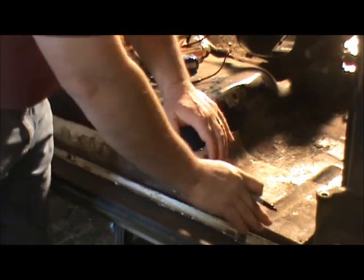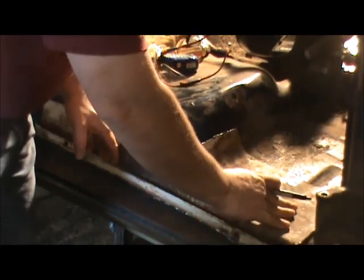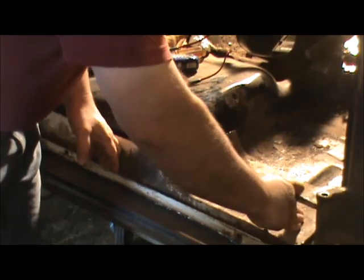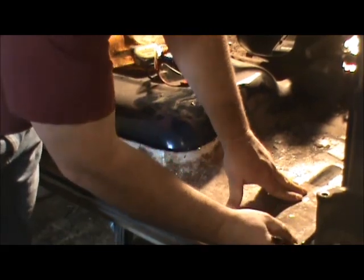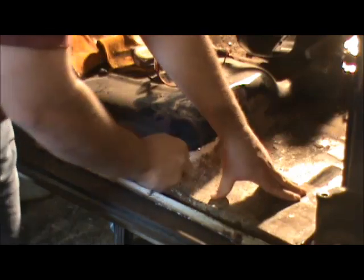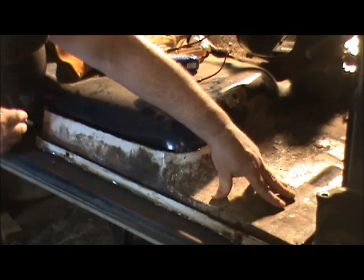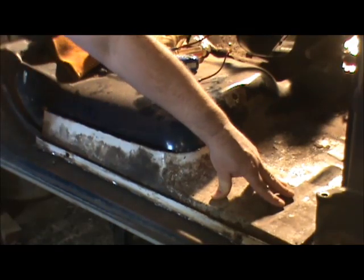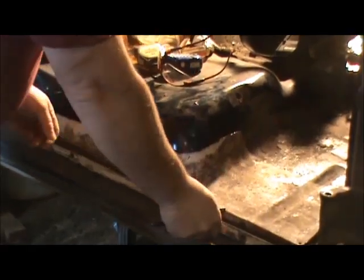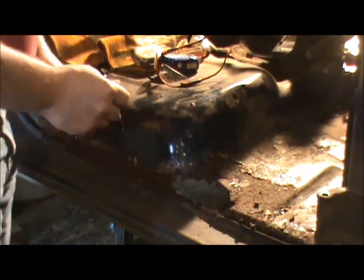And I know I've got to come back at least about right here to get this lined up, so I know I'm going to be cutting right in this area. And I can also go ahead and mark this back here. Now, other than lining up them marks, I've pretty much got it where it's going to be cut.